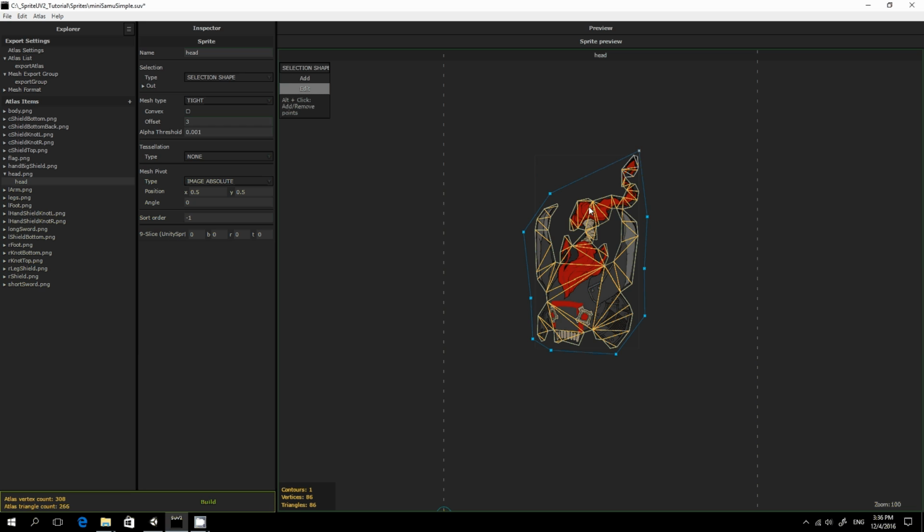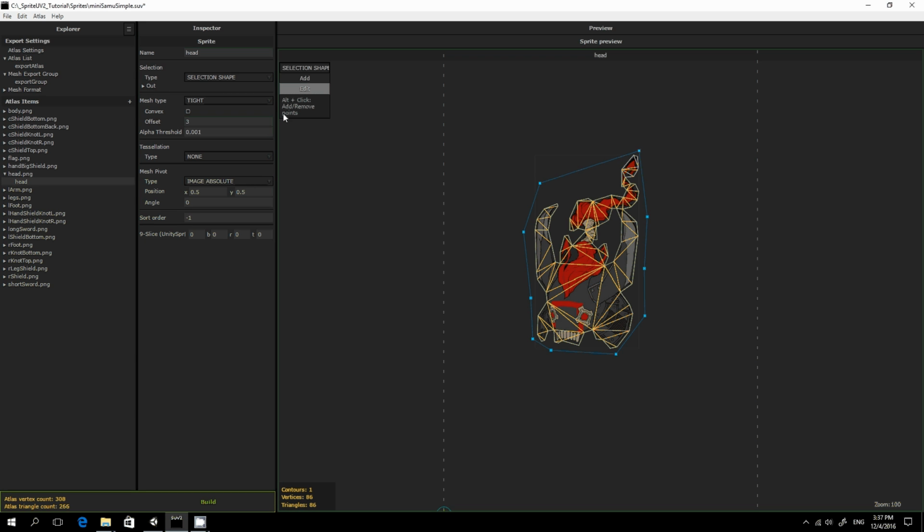And to add points, you hold Alt, and you click here, or anywhere on the line, and if you want to remove them, you just click again. And there you go. And if you want to do any editing, without holding anything, you just left click and drag. And that's basically it for the selection shape function.